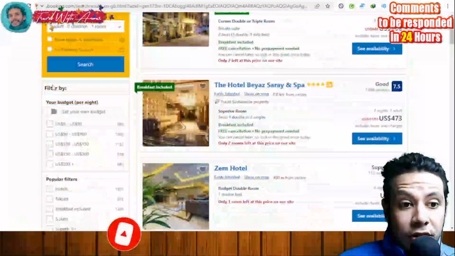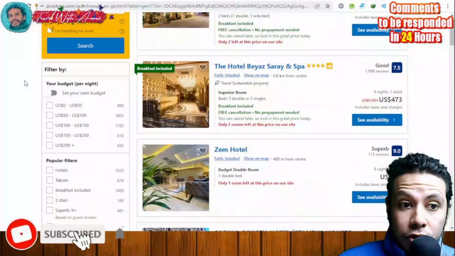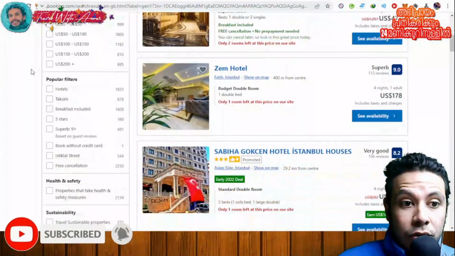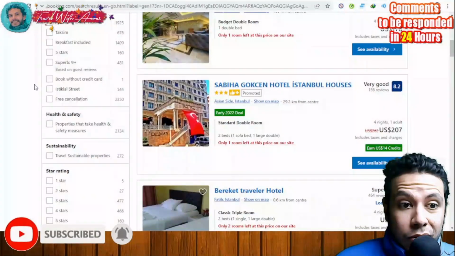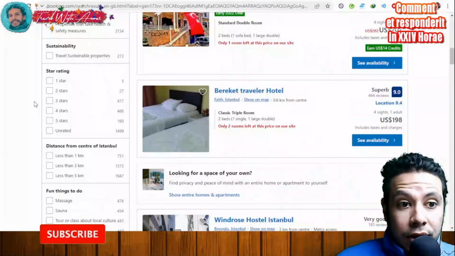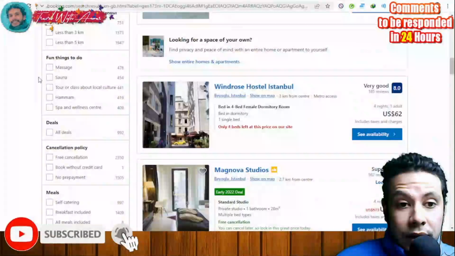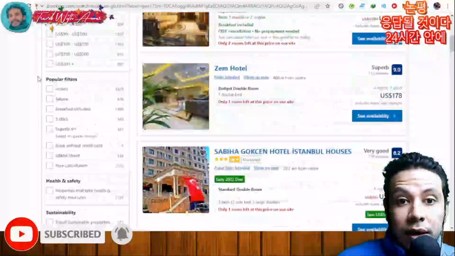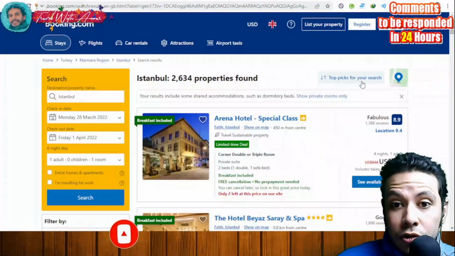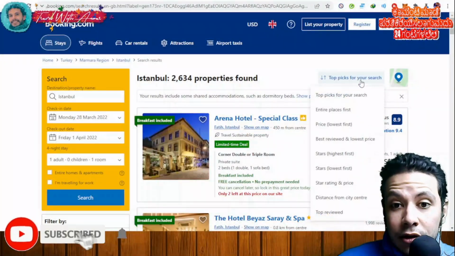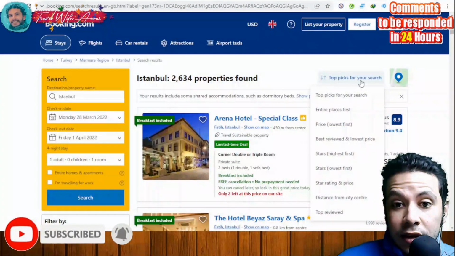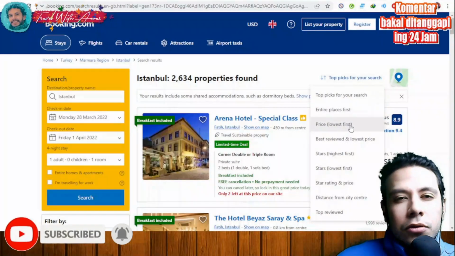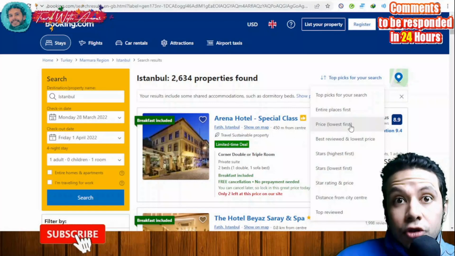Those things on this site will help you with your choice. You can filter by your budget or your popular filter, or health and safety, or star rating, whatever interests you more. But there is an interesting option here also, that you can arrange all of these depending on price if you are a low budget traveler.